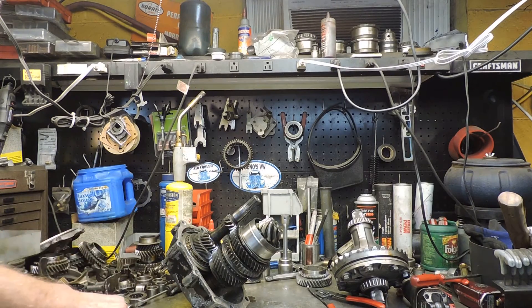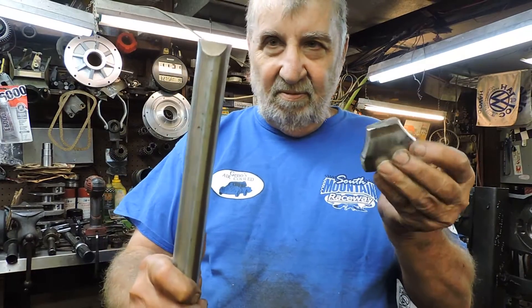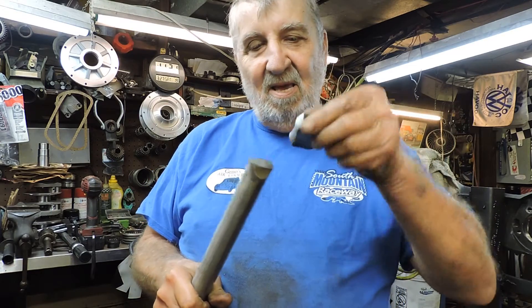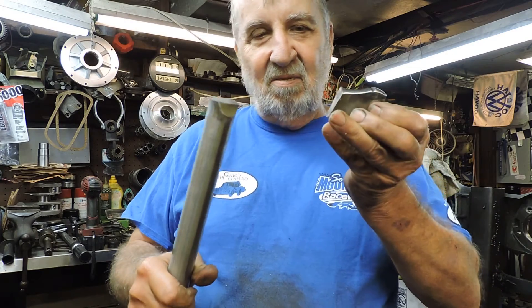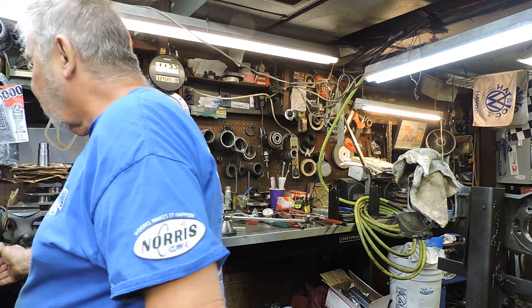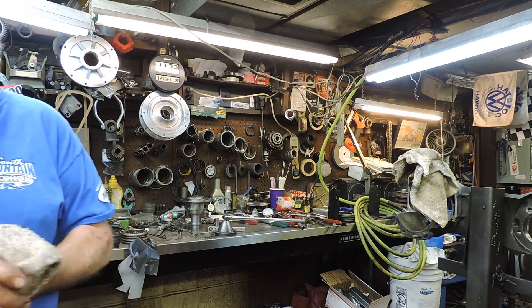Everybody has their own way of doing stuff when it comes to transaxles. I was taught by the guy at the M.A.W. school. I want to show you something — here's a chromoly axle, clean broke off. I'm not saying whose it is, but be careful which chromoly axles you buy. This is where they always usually break, right up at the spline. Make sure you buy a good grade of axles. I like Urko's axles — the $700 ones. Yeah, it's expensive, but you don't break them. Pay now and don't pay later — that's my philosophy.